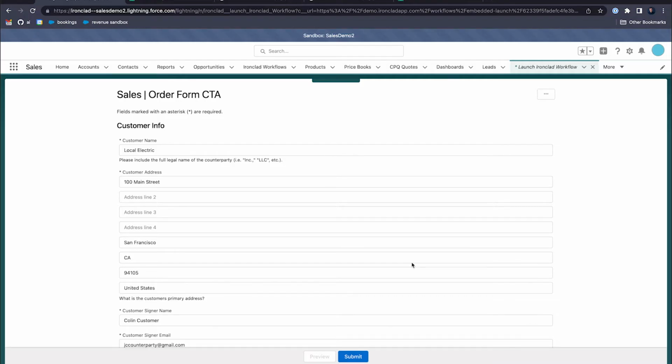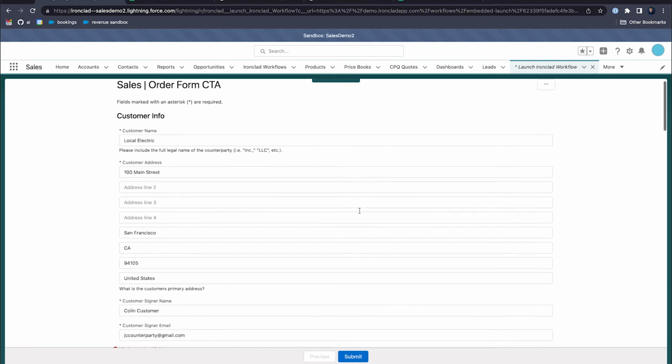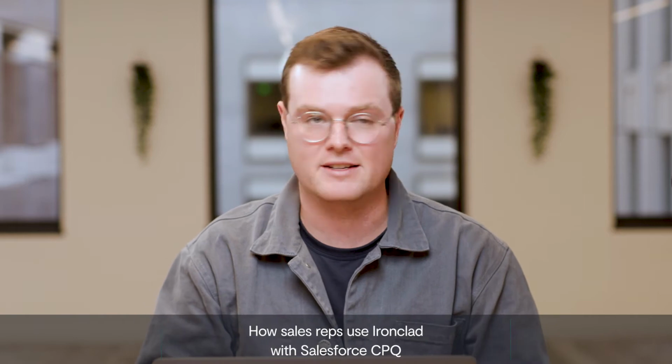One cool thing about Ironclad is that we can support virtually any type of contract. So you could imagine a similar flow for getting NDAs out the door with a single click, case study agreements with prospects, really any type of agreement that you'd be entering into. So I'm going to land on this form natively within Salesforce. A key thing here is that everything is automatically pre-filled. So there is no manual data entry for your sales reps to do, assuming they have all the right data set up on the opportunity, the account, etc.